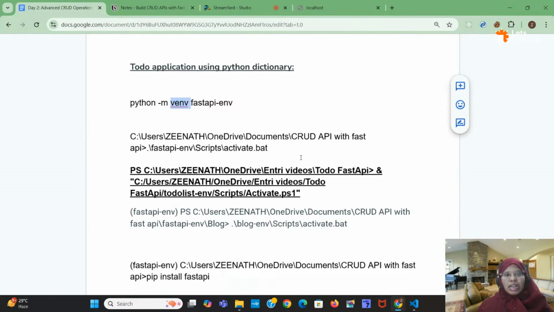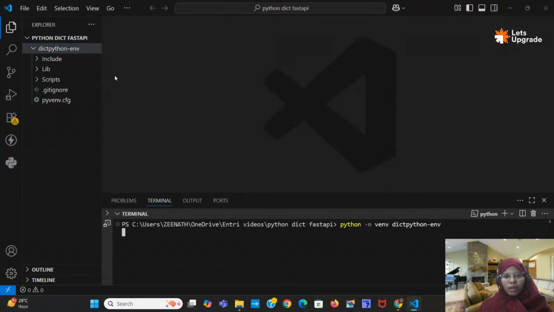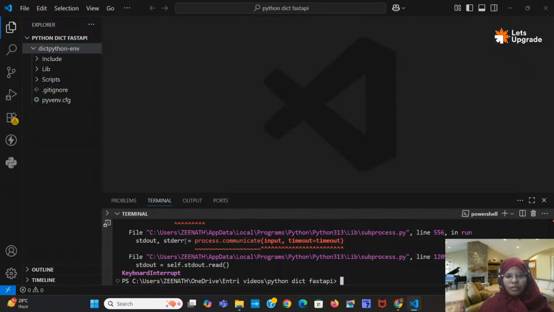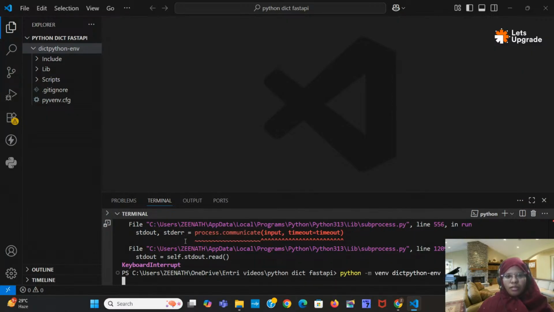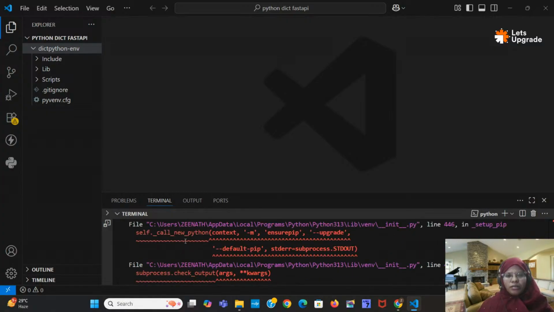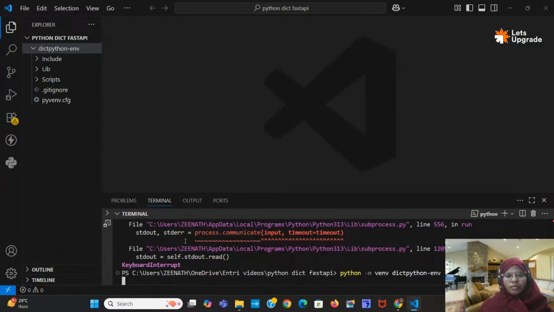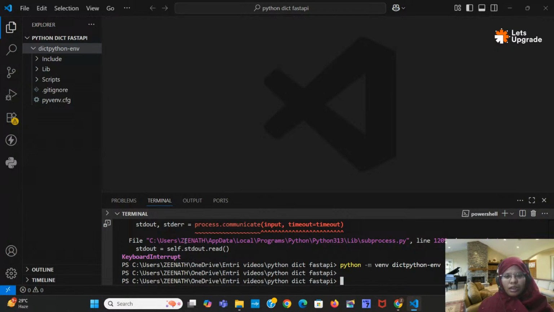What is the next step? The next step is to activate your virtual environment. To activate it, first let's change directory. I pressed Control C, so it got terminated. Next, cd, I will go to that particular folder, dict python env.